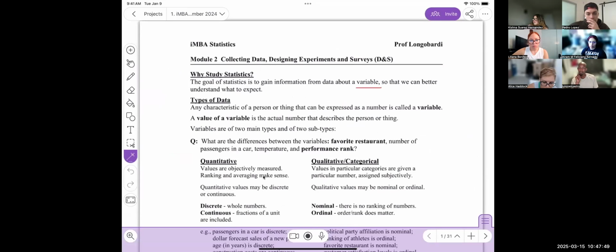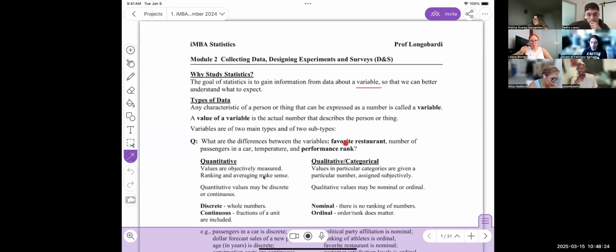We've already discussed this. So, a type of data. Any characteristic of a person or a thing that can be expressed as a number is called a variable. The value of a variable is the actual number that describes the person or thing. Notice there are probably some variables in your mind that are not numbers, and we're going to learn how to deal with that. Variables are of two main subtypes that we're going to work with.